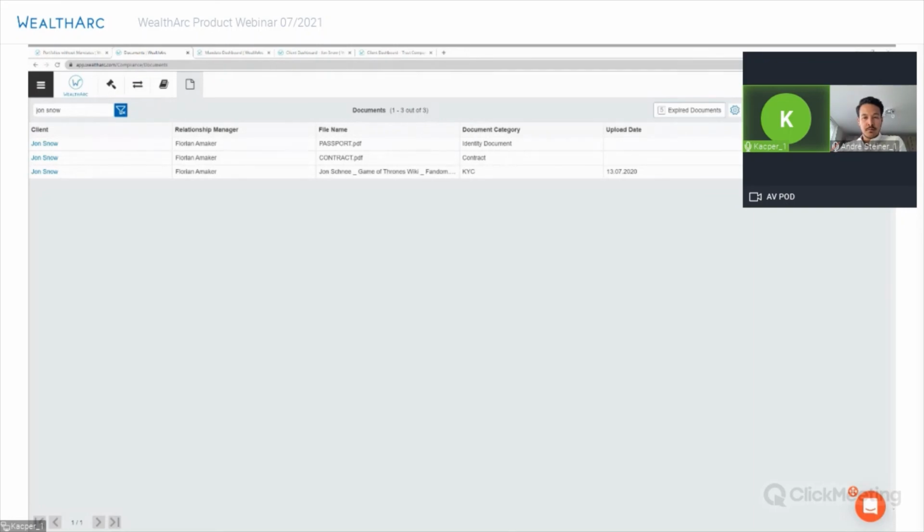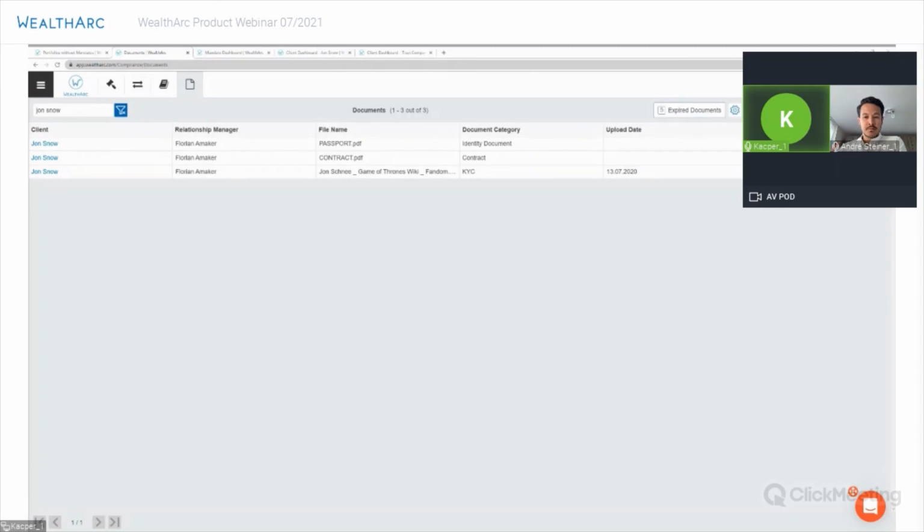Okay, next question. Can we add internal questionnaires to questions? Right now we only offer the MiFID II questionnaire, which is a default one. But as we approach the FeedLeg project, we'll be introducing new questionnaires, and it is still to be decided how we'll go, but probably there will be a customization possible. We'll announce later on how we'll proceed with those questionnaires.